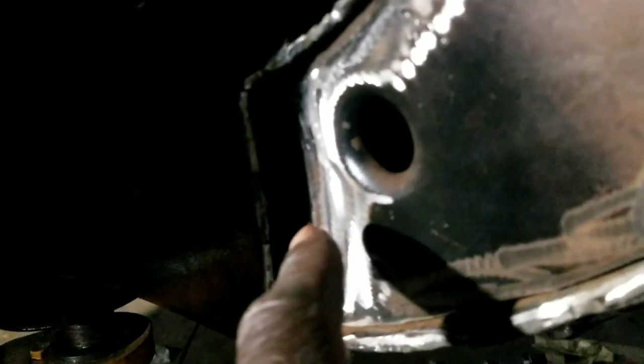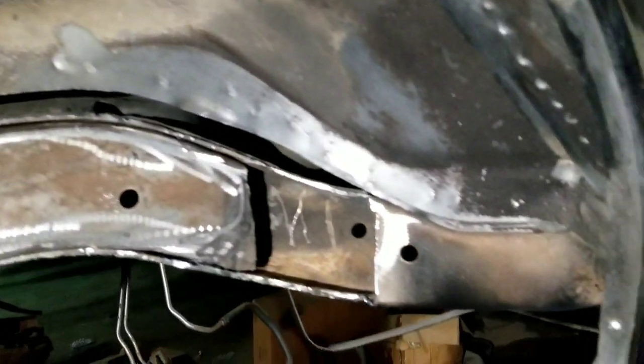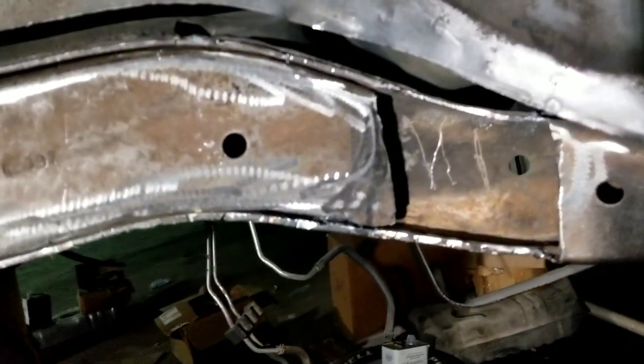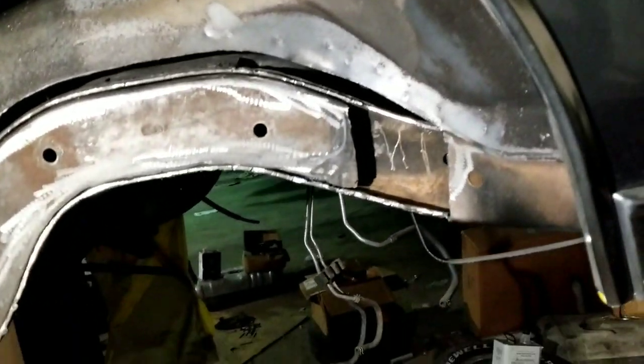What else? That's it though, YouTube. Fade back when we get this all welded up and done. And anybody wanna know how much frame notch gives you, roughly about three-quarters to a half inch, anywhere between. Depends on if you follow the guideline. You're supposed to cut on the seam on the Cutty. I went way behind the seam, so my frame notch is pretty thin. So I think that's it, YouTube. Over and out.